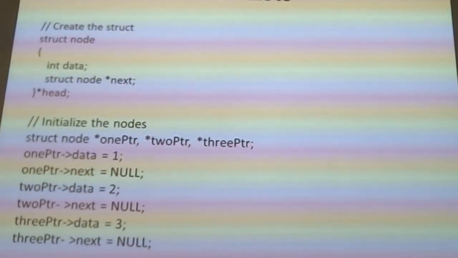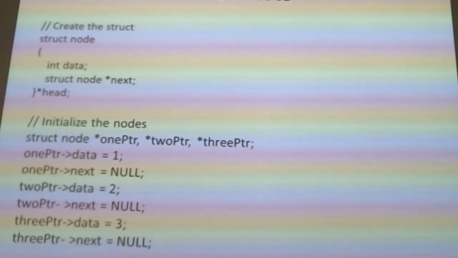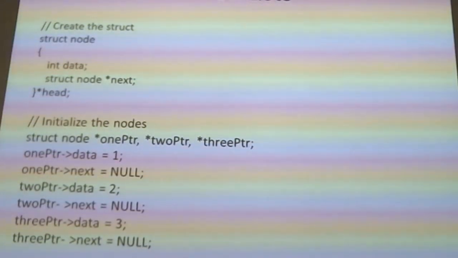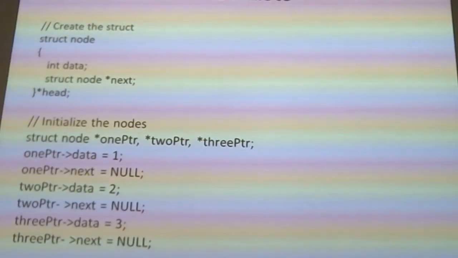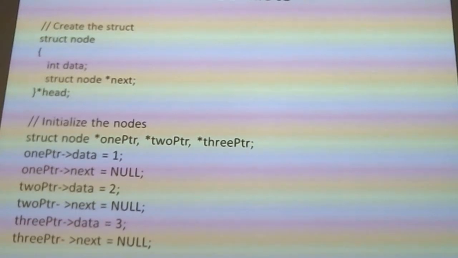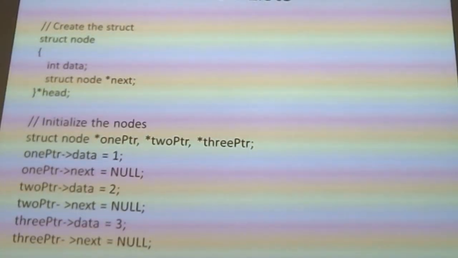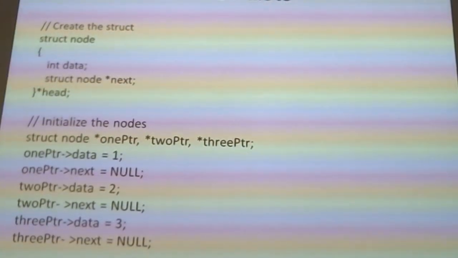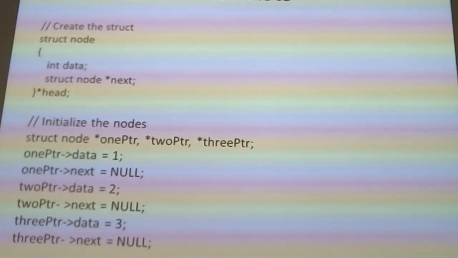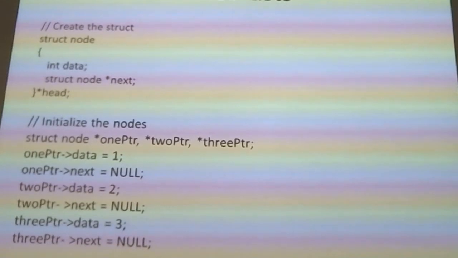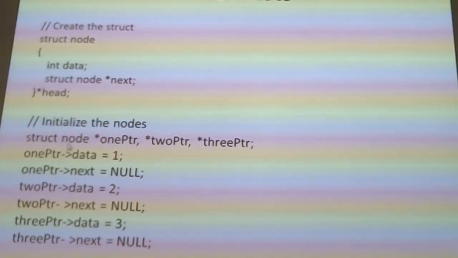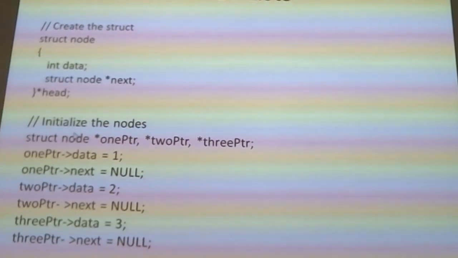So here's just a couple of examples. I did struct node, and because there's an asterisk in front of it, or the splat, as I like to call it, because that's what programmers call them. So I have the splat in front of 1, 2, and 3. So I have 3 pointers. And these pointers are an instance of node, the struct. How do I know that? Because I'm saying right here, when I'm doing my variable declaration, my data type is struct node. Does that make sense?